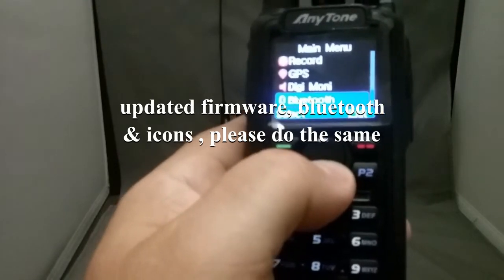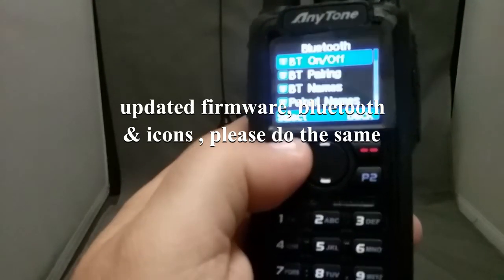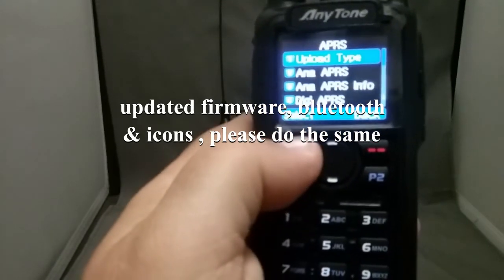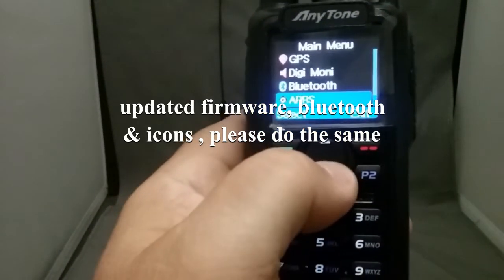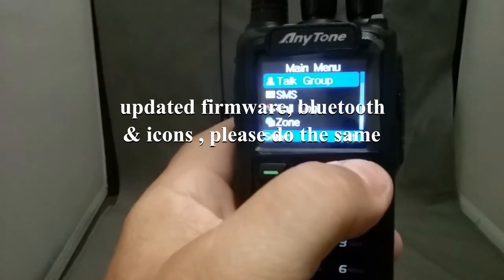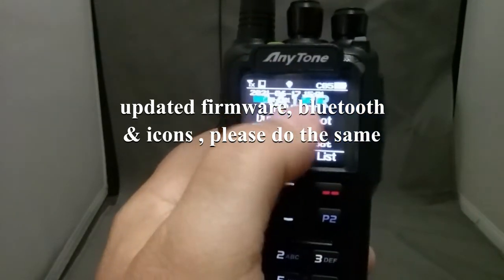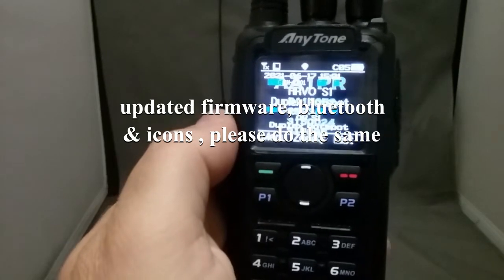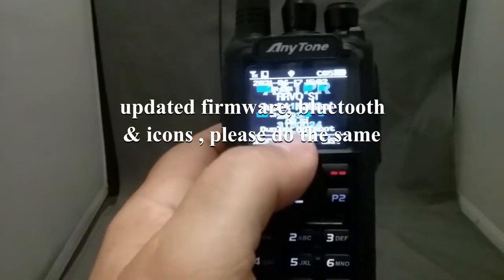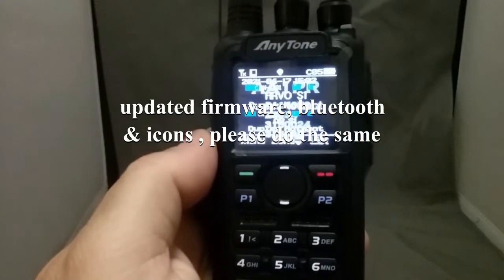I haven't set up Bluetooth on this one yet. APRS, I believe I got it turned on, but I don't think the GPS is turned on. Looks like I got the GPS symbol there, but it's not turned on, so... Anyways, we'll conclude the video here, and we'll do more videos in depth.